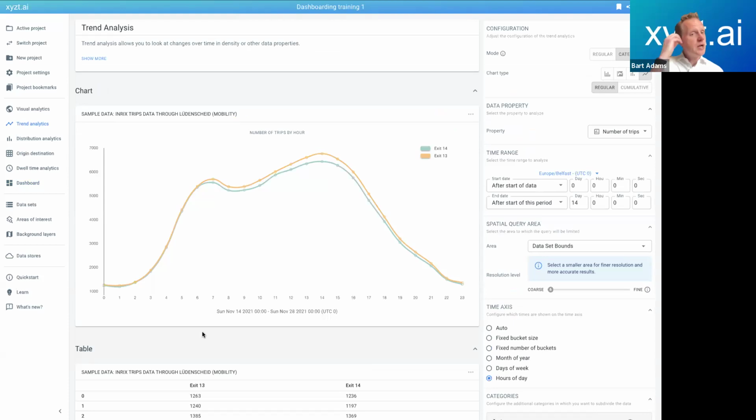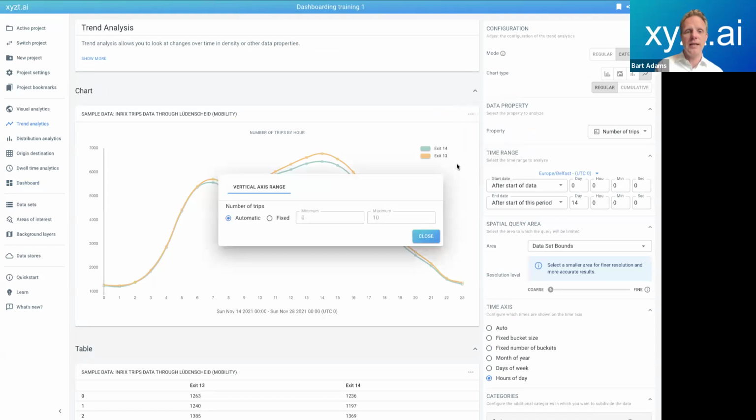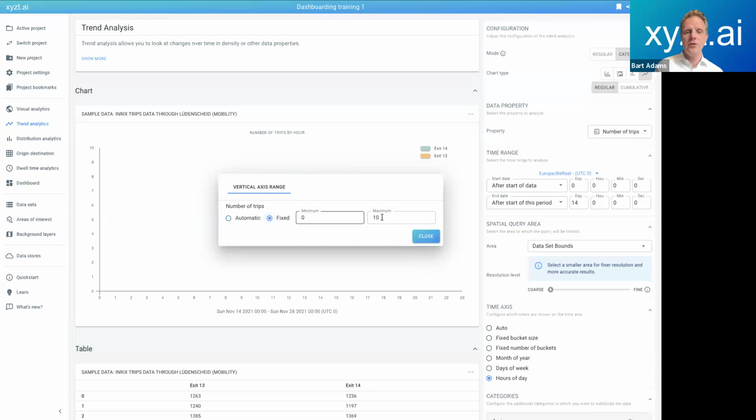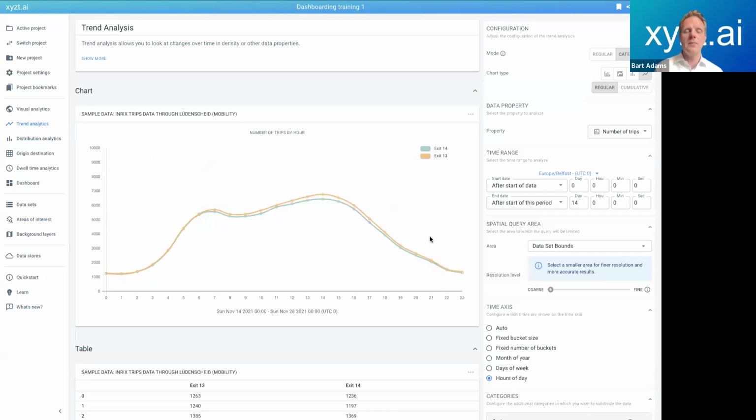What I will have to do now is define the scale on the vertical axis, so that I can set the exact same scale on the other chart. And that is always done here behind the 3 dots. You go to edit, and instead of an automatic vertical scale, you choose a fixed one. Let me just put it at 10,000, which is sufficiently scaled for this data.